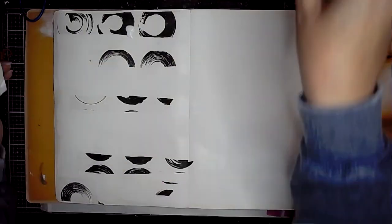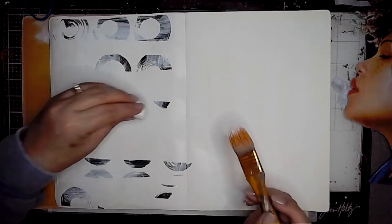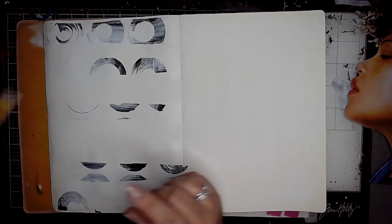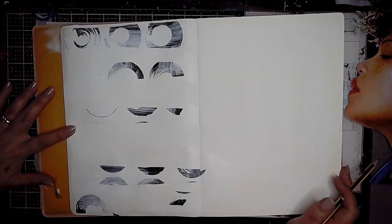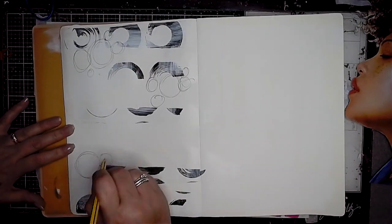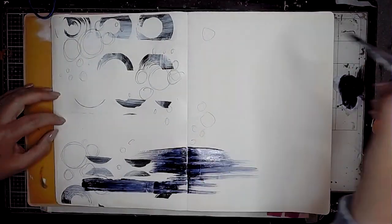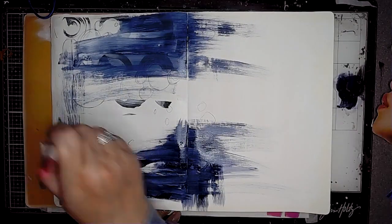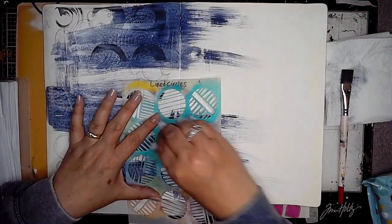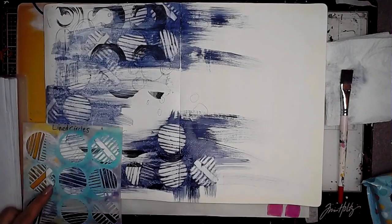So once that was all dry, I then just used a little bit of gesso just to push it away a little bit because I knew there was going to be some writing going on this page and I didn't want the background to be too busy. So didn't want it to be fighting with the writing that was going to be on there, if that makes sense. Then I decided I would just use a pencil and just do a bit of mark making on the background. And then I used some night paint from Dina Wakley and I just watered it down a little bit, and you can see there were some places where some of the gesso was still a bit wet and it kind of blended together.